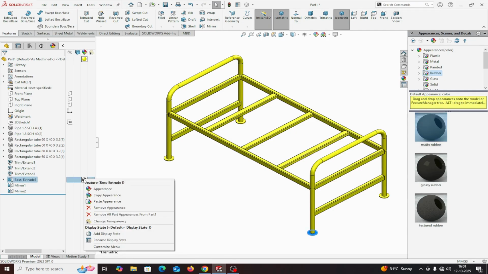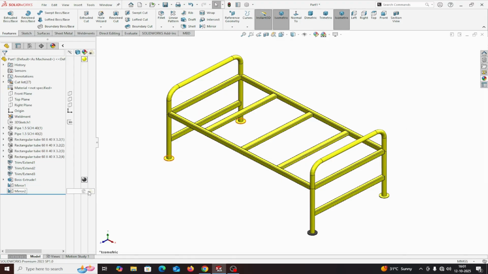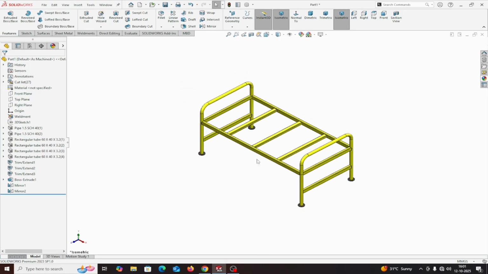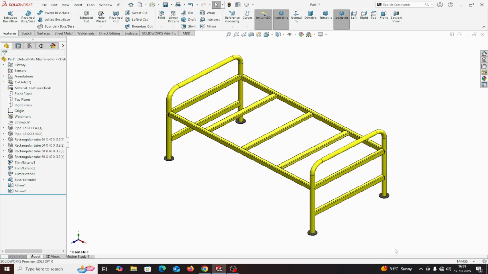Right click on this, copy appearance, again mirror, paste appearance, again select this, paste appearance. All four appearances you can give from here. This is the best method, I think. I think I have made this one.